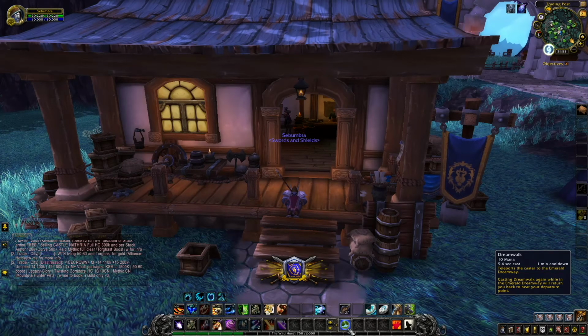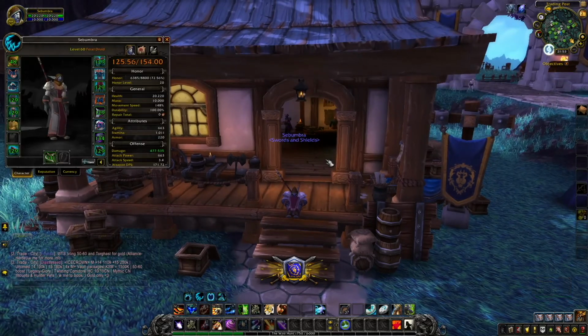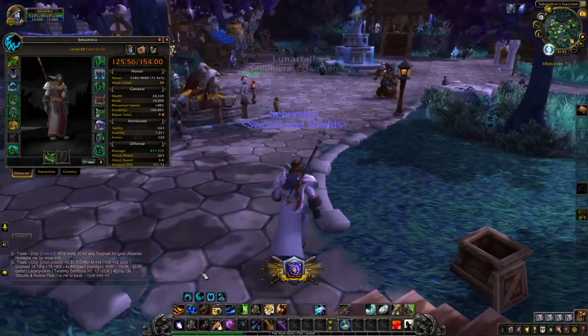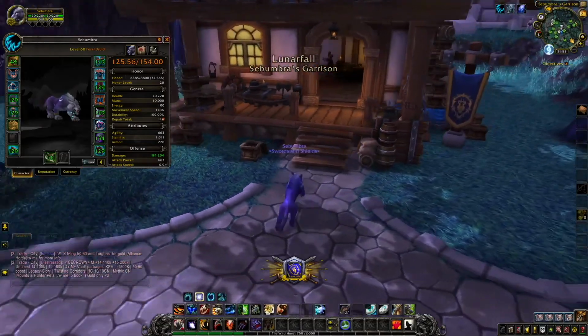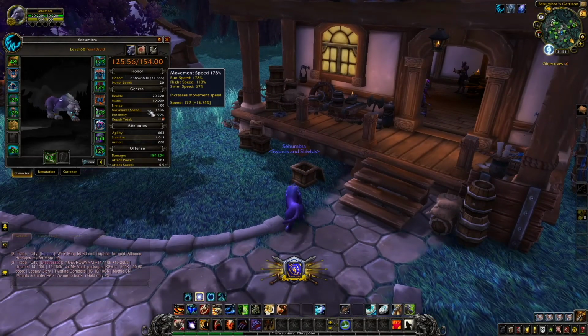And I've been testing some speed builds after tips from my friends, and then I went on Reddit and Wowhead just so I can keep myself up to date, let's say. I've done a speed build on my druid, and at the moment, if I'm going in cat form, I'm at 178 movement speed, which will allow me to run the dungeon faster.